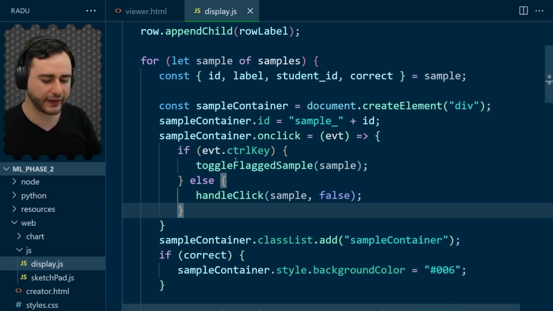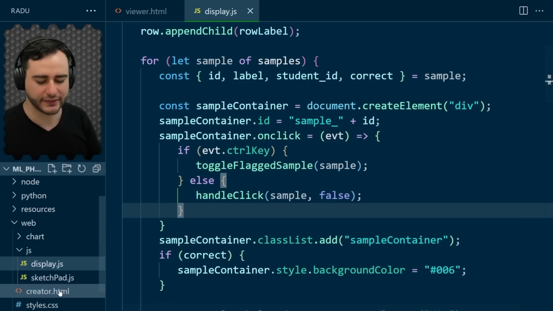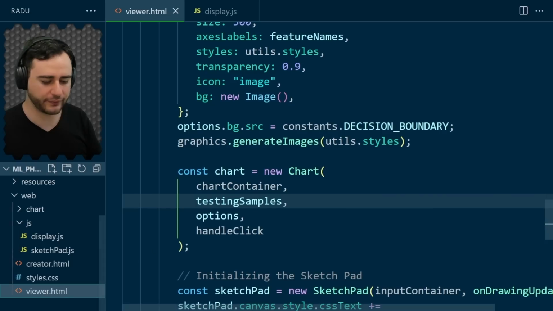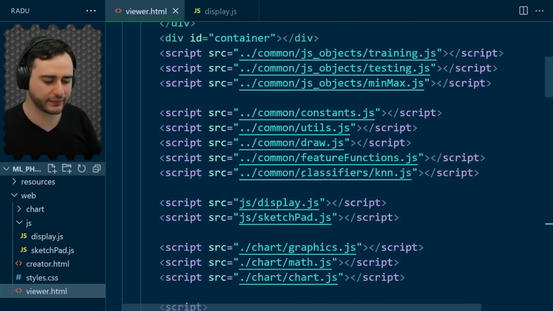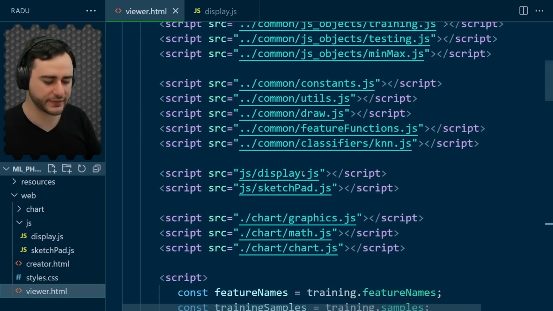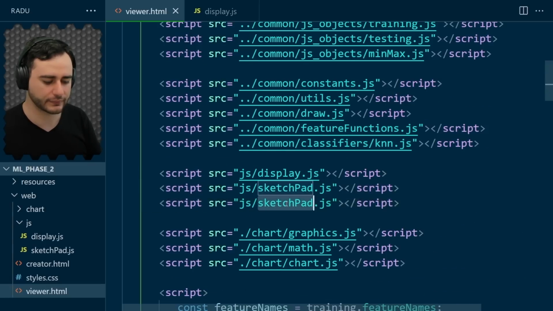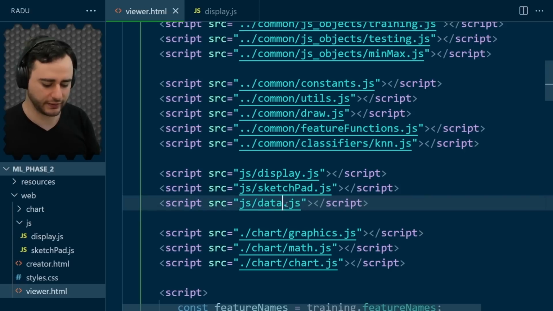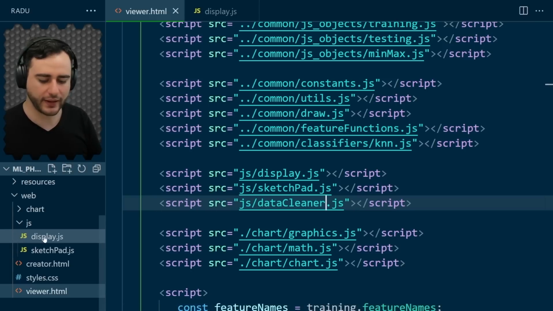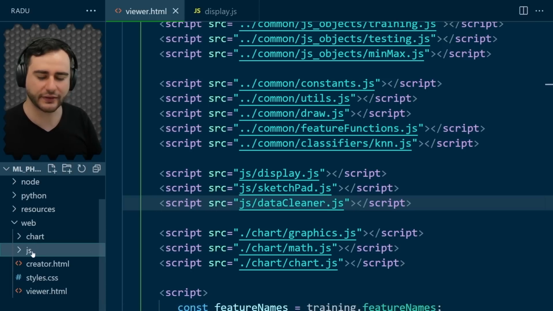Now, this functionality for toggle flagged sample will be implemented in a new file. I'm going to call this data cleaner. So let's open our viewer here and import this new file, data cleaner, and create it here inside of this JavaScript folder.